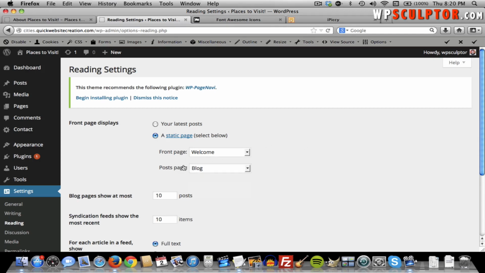Now a posts page here, this is what you think of when you think of a blog. A posts page starts out as a normal page, a normal static page, but you tell WordPress that you want that page to display your latest blog posts. In our case, we created a page, just a normal static page we created, and we called it blog. Then we came in here and we told WordPress that we wanted the page we created called blog to be our posts page. Now when people click on our blog page, they're taken to our posts page, which is going to show our latest blog posts. Now I know that's confusing, but let me show you what I'm talking about and I think you'll understand that.